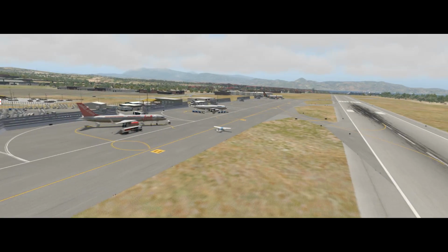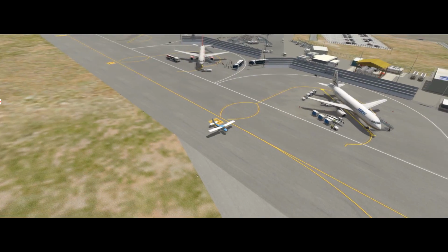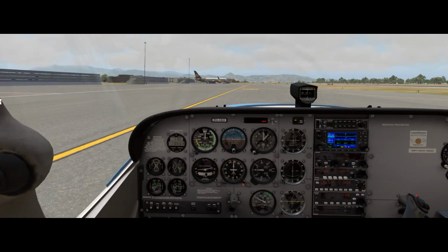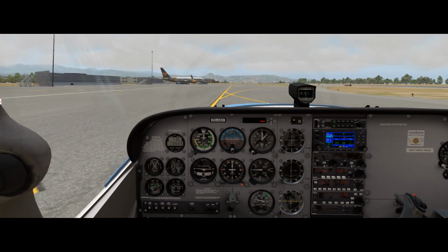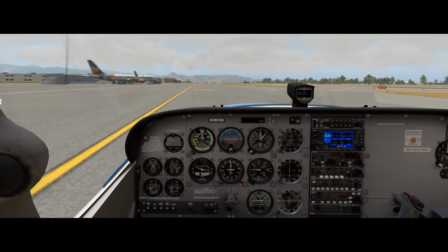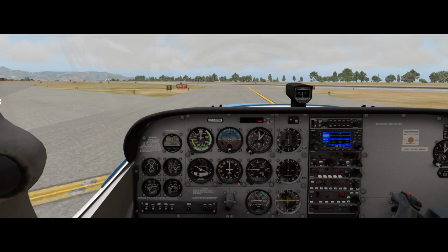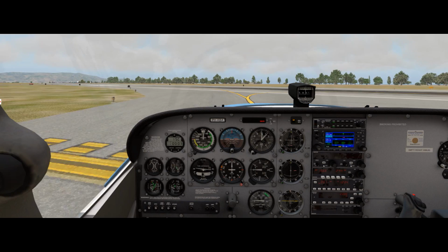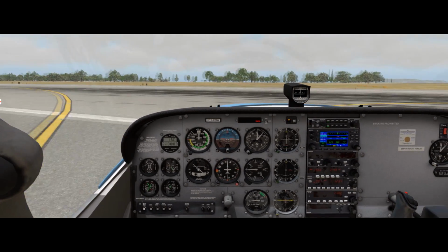I'm just flying the Cessna 172 for a change by Airfoil Labs, and as you can see, the airport looks very nice with wonderful marking on the ground. One thing TDG is good at, and that is ground markings, I must admit. He does a really good job, and as you can see as I taxi down to the runway, there's a number of aircraft lying around, of course, and these will be holiday destination airliners, so people like Jet2, EasyJet, Ryanair, Monarch, etc. They will be the types of aircraft flying into Heraklion International Airport on the island of Crete.